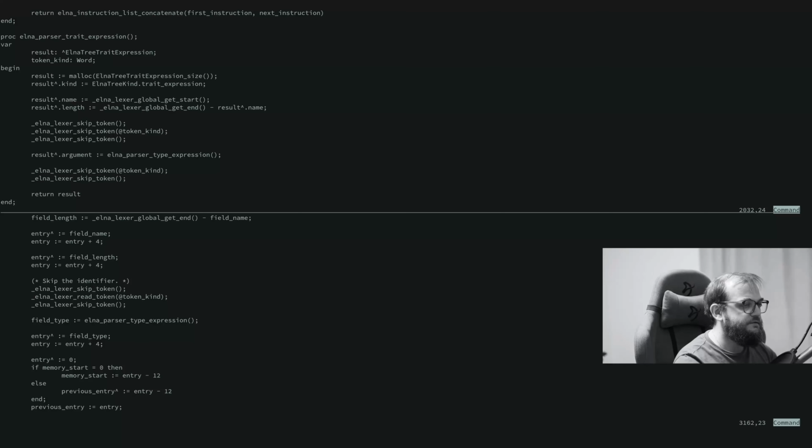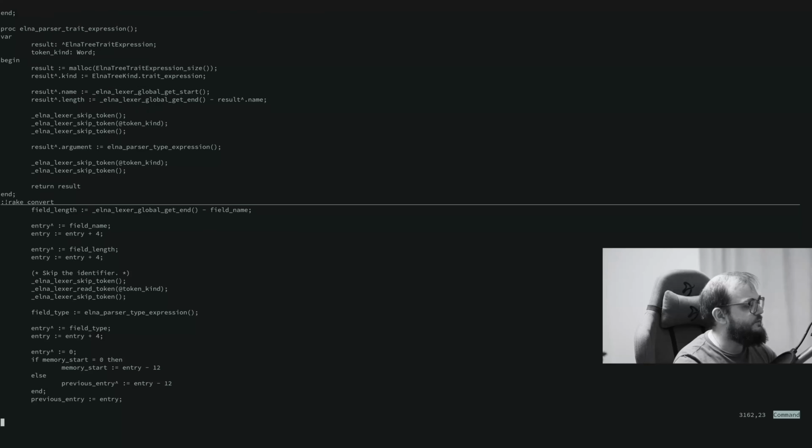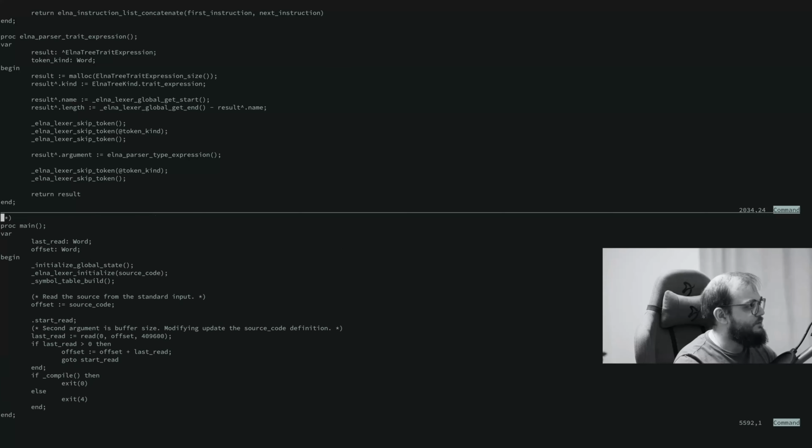Let us copy this stuff to the stage 18, so we do rake convert. We read this file and just let us say we say that offset is size of something.